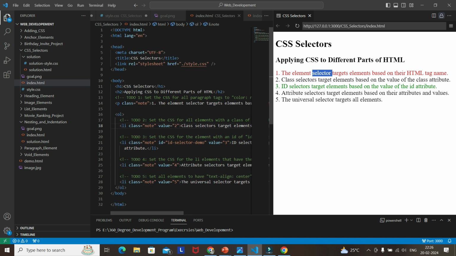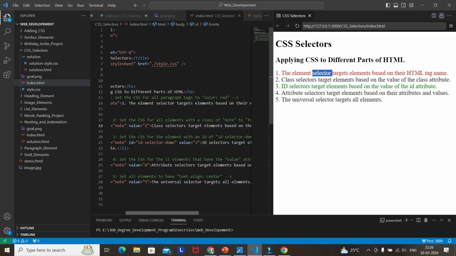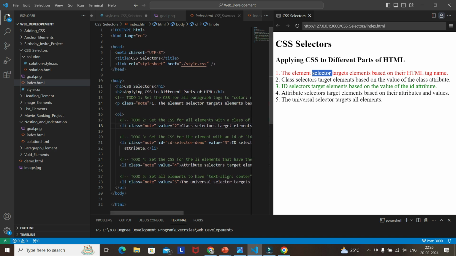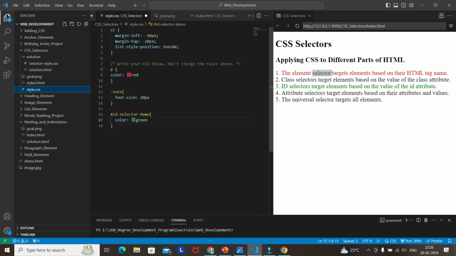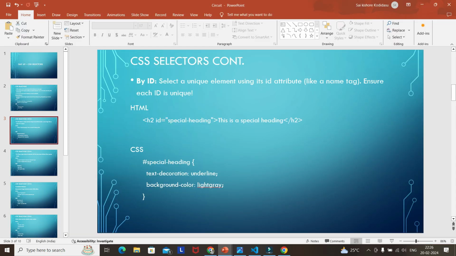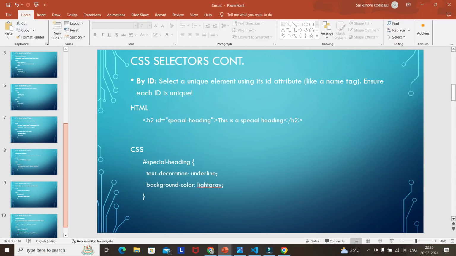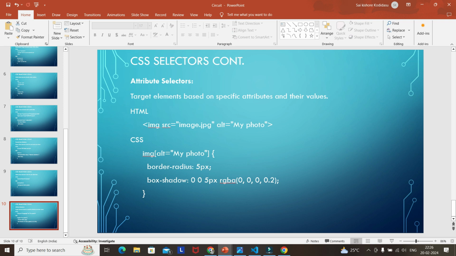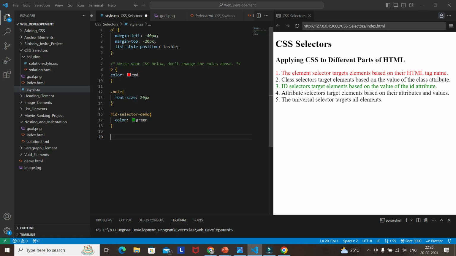Now I will be defining the list element where it is. So the last one I said, right? So how we define the attribute, let's see. What is that element?